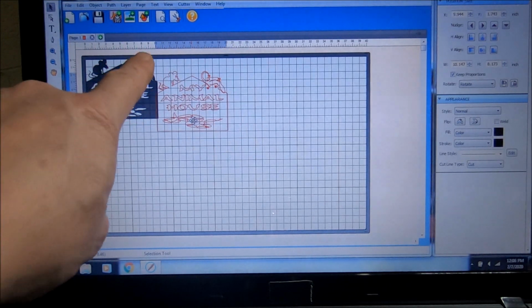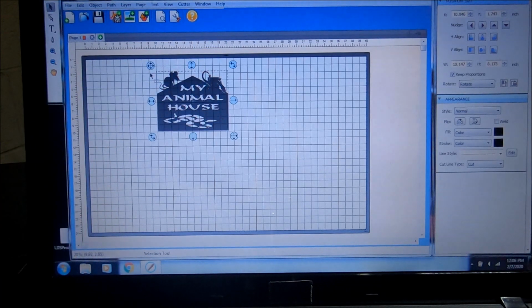You can line it up with the ruler up here at 10, so then you know that you're at the 10 mark. If you add words or other images to this image, you can layer and layer and layer different sayings and different images all around this. And what's good is when you're done, you get it all placed where you want.